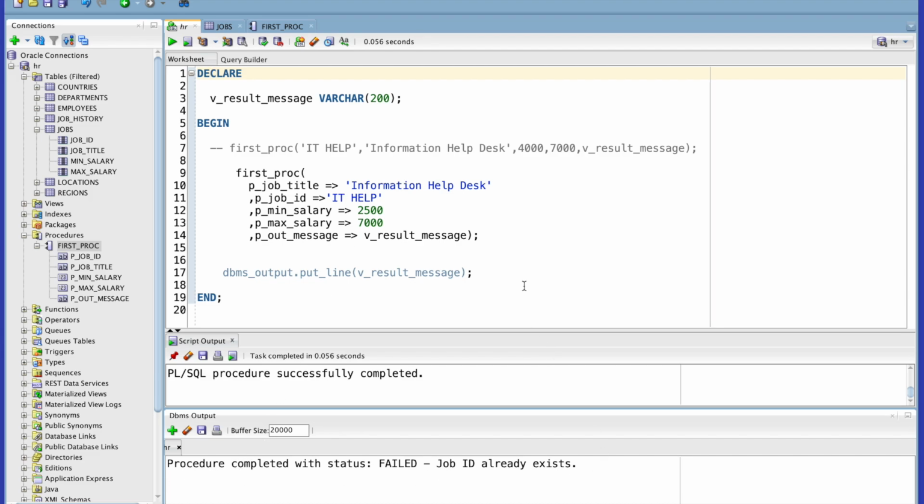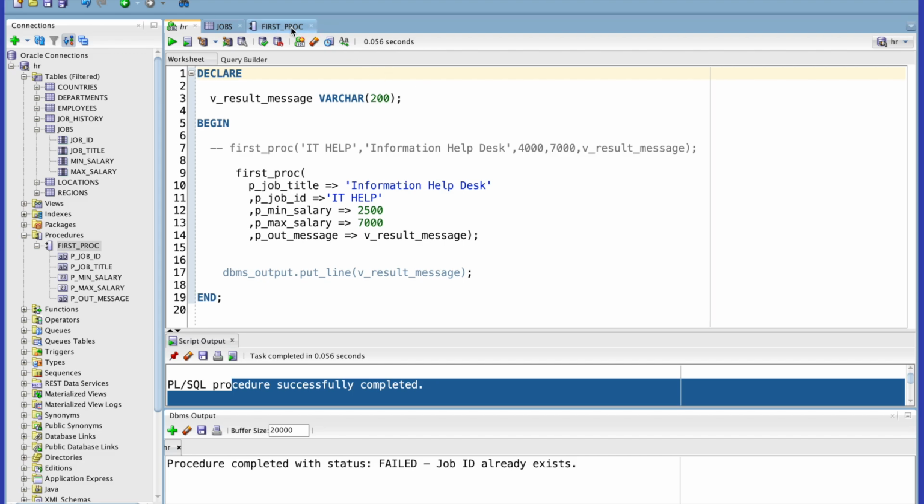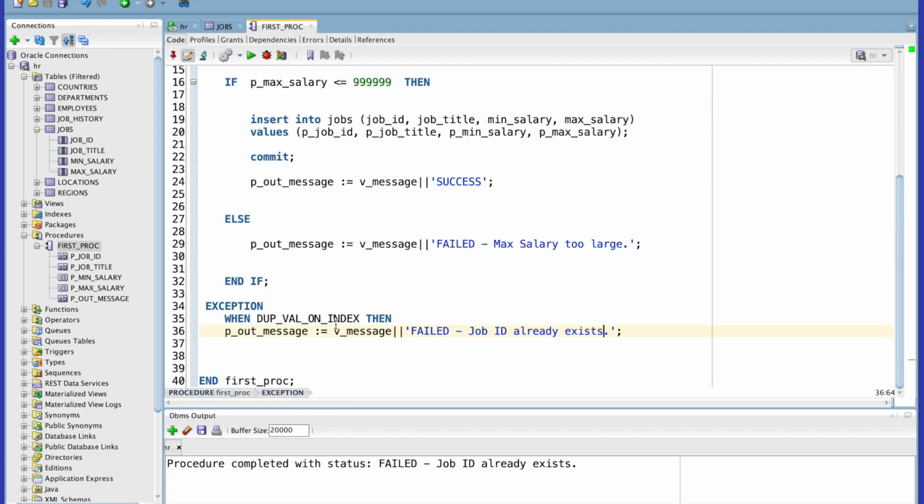Now, the key here is the program did not fail with an unhandled exception. If a PL/SQL procedure fails with an unhandled exception, a lot of stuff can go wrong. Number one, out parameters usually aren't set. Two, any pending transactions may be rolled back. Certain types of global variables may not be set. So we don't want that. We want the procedure to end in a way we determine it to be successful. It was a successful procedure. It ended the way we intended. It did it by saying we had this problem.